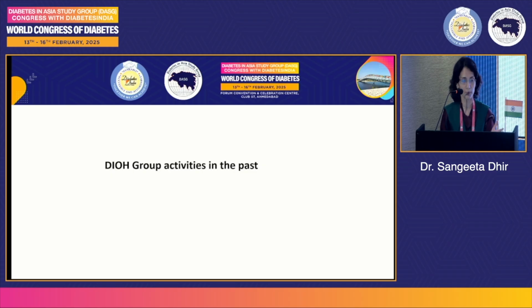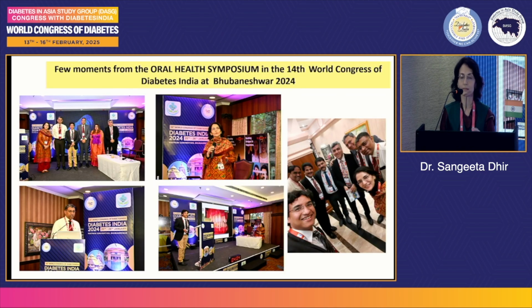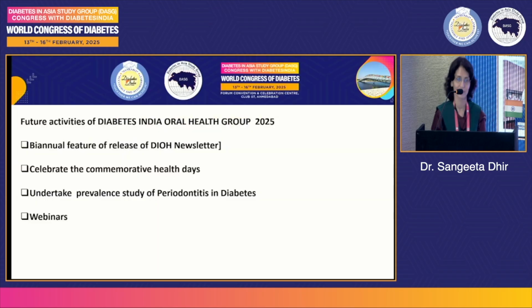What have we done in the past few years? Some pictorials that you're seeing: conducting some online sessions, a few webinars. We have created patient education pamphlets, which will be released maybe in 2025 soon. We conducted the national workshop cum symposium, which Dr. Anurag was mentioning, in December. And these are a few pictorials from last year's Bhubaneswar conference. We had a session just the way we are having a session now, and maybe next year we'll be showing some archives in our presentation.